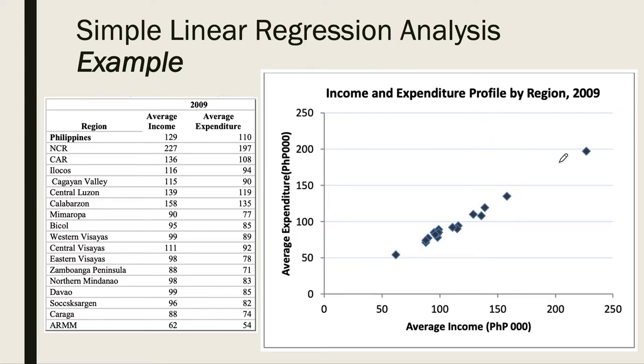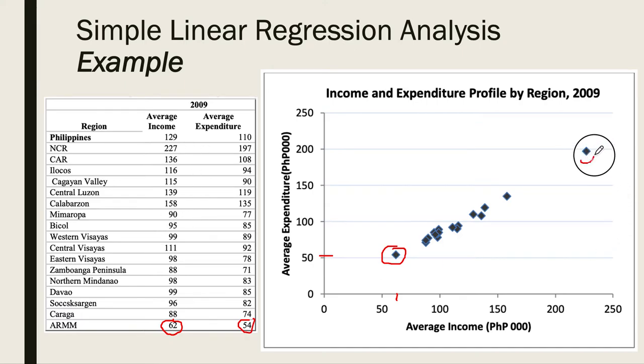So, what are these dots, sir? For instance, let's look at this particular dot. What is this? The average income is around maybe 70 or 60, and we can see the one which is 70 or 60 is the ARMM. So, 62 is the X, and the Y is 54. And indeed, it's 54 because it's near 50. So that's how we represent it. And all the other dots here represent these values.